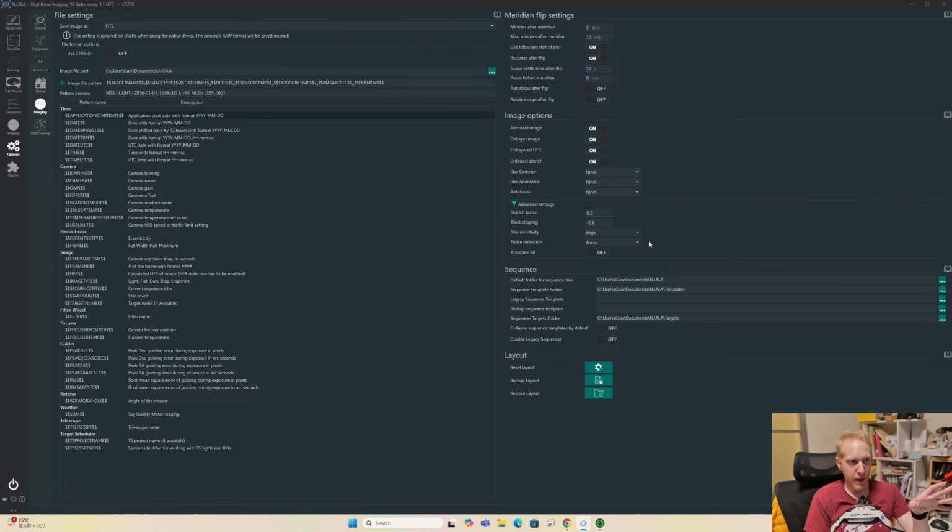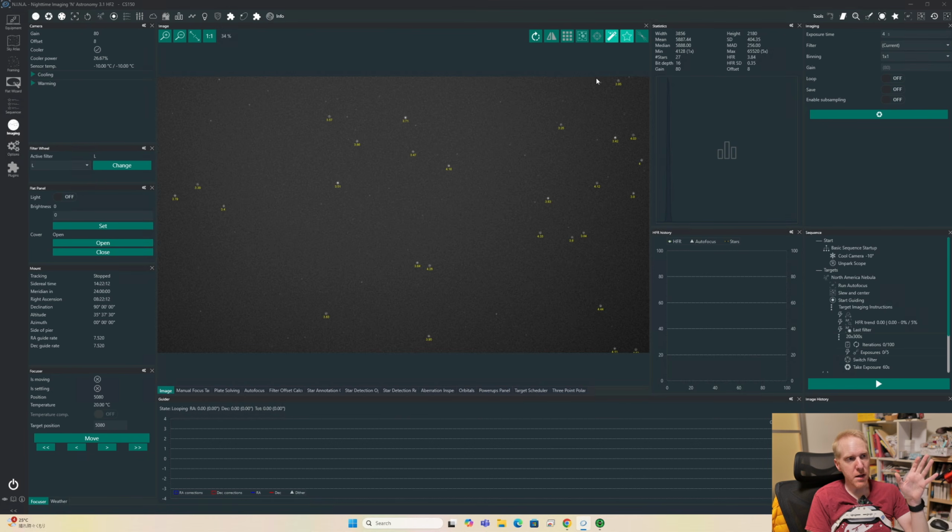for a long time. I implemented this star sensitivity, this noise reduction, and a lot of effort went into that. I analyzed so many images from so many types of cameras, got volunteers to send me subframes. I mean, it was an insane amount of work, and you can really dial in your star detection very well. Just make sure that when you're doing that, you have annotate image on, and you can play with one parameter at a time to see how well it affects your images. For me, this is perfectly fine. This is going to work great.